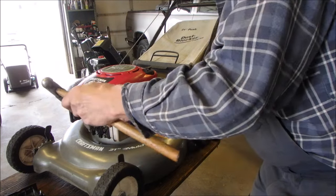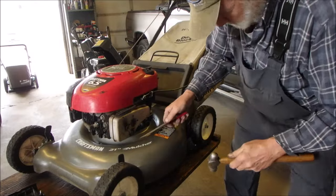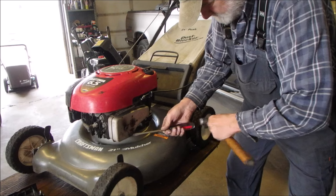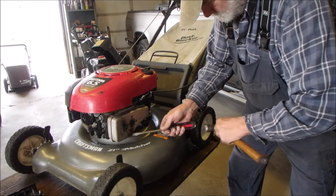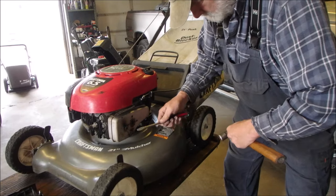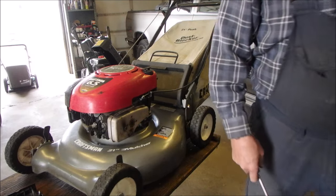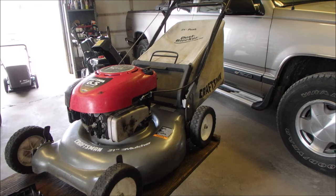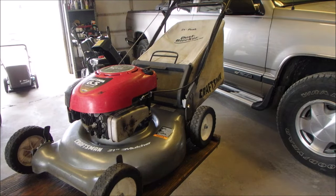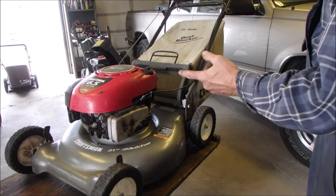Hold this guy over. When I bent this on the vise, I just put a tiny bend in the end. There. Now, is that it for chassis repairs? Yes, just for the air filter, which we'll do later. I'm going to start it up, let it run, change the oil, and then put the air filter on, and I think that's done.